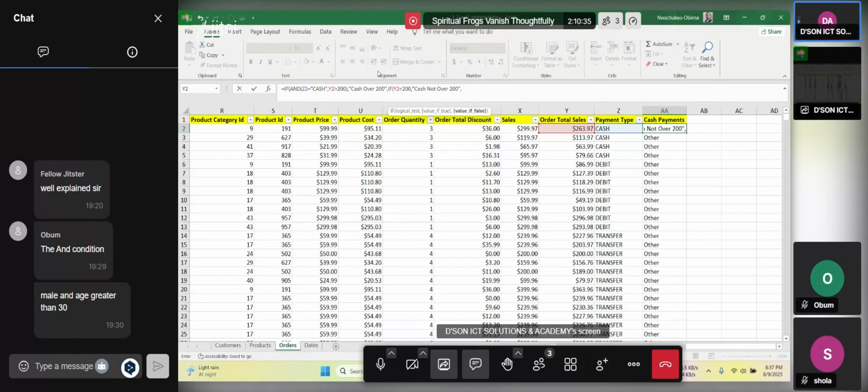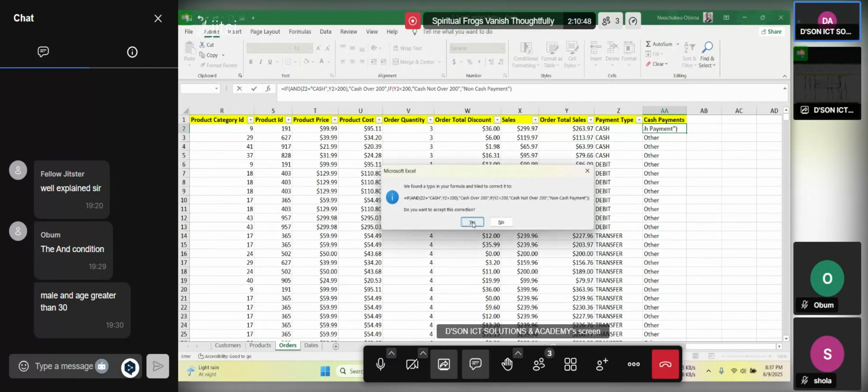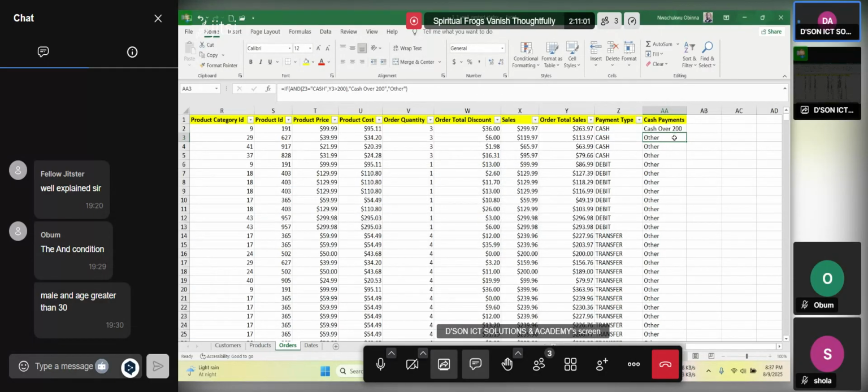If that is false, we should indicate non-cash payment. So if I close my bracket, I'm supposed to have an extra bracket. If I say yes, it will correct it and add the extra bracket for me, and the deed is done.